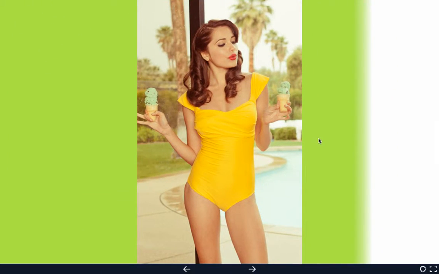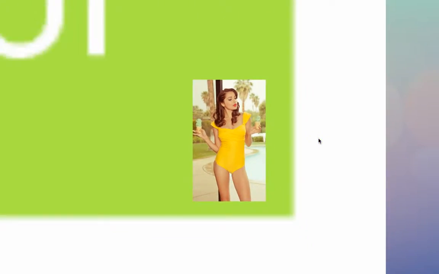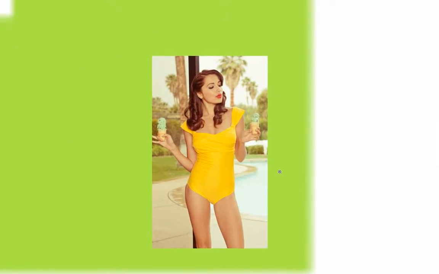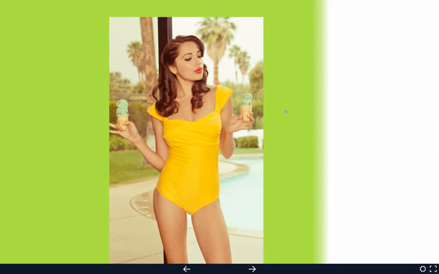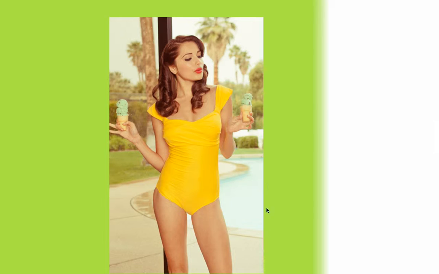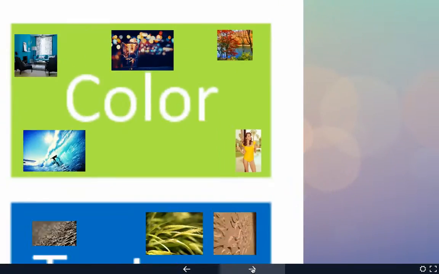Color can also help us to highlight a subject, okay? So the subject in this one is this yellow piece of clothing, this yellow bathing suit. And what this yellow color does is it tells us about summer, and the ice cream is there to reinforce it. To tell us about summer and being by the pool and hanging out and having a good time. And if you have this bathing suit, you can have a good time too. And that yellow color kind of tells us everything that we need to know about the subject.